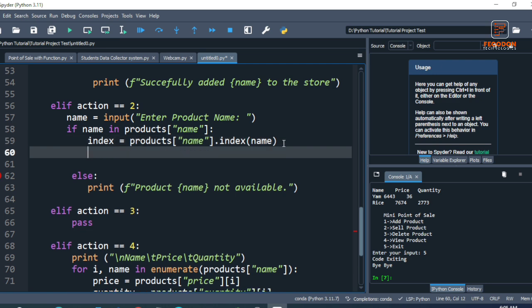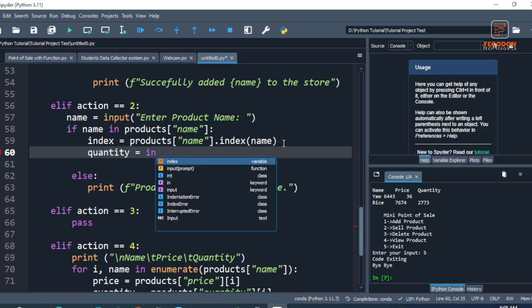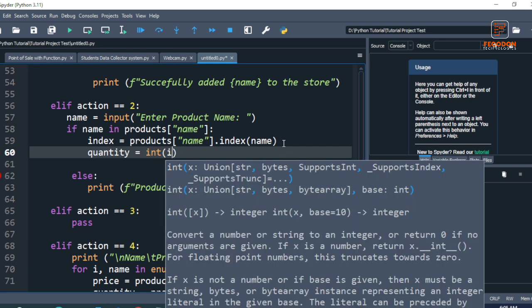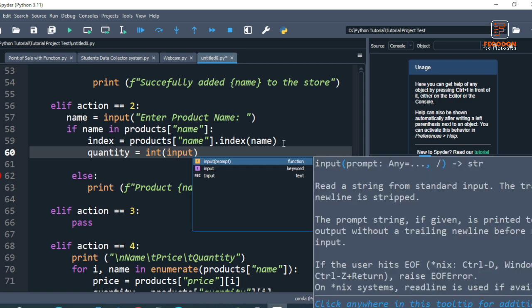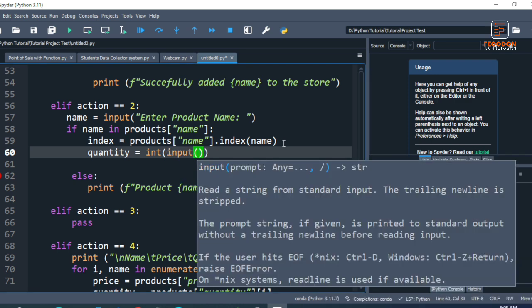Then what we're going to now check is we will now pick the product quantity. That is the quantity we want to purchase. So we'll say quantity is equals to, we are converting to int, we'll say enter quantity.